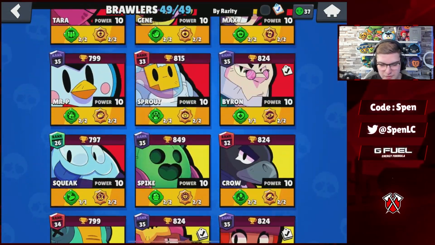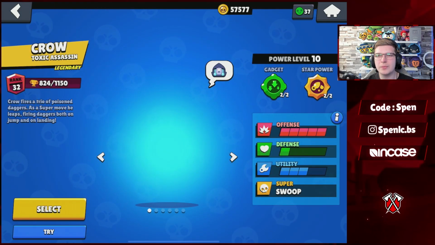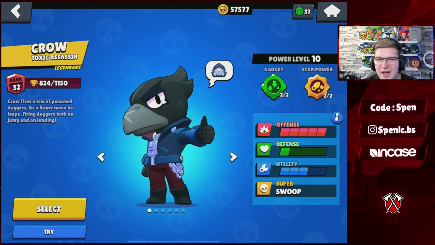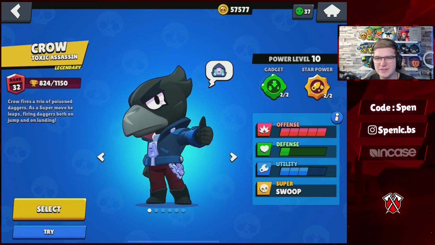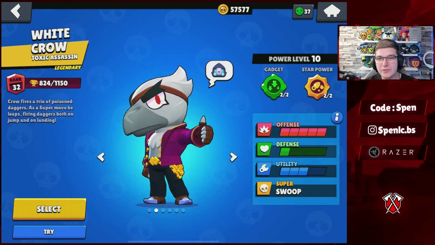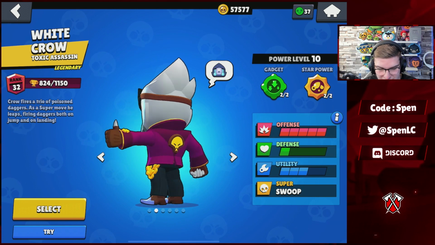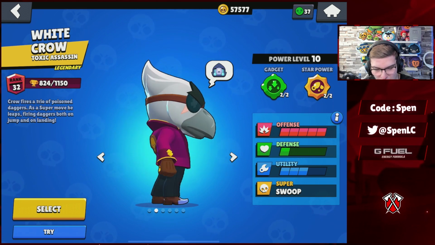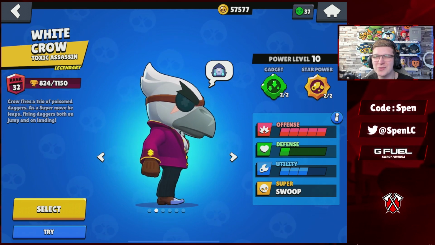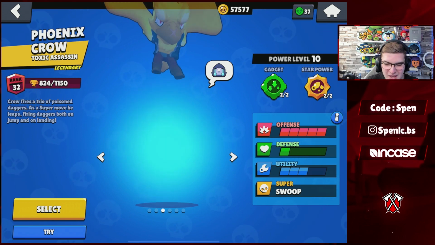So now moving on to the next brawler in the legendary, Crow. So again, one of the most popular brawlers inside of the game. I feel like Crow could actually have a lot more skins than he does have. So we've got a White Crow. I used this skin for a long time, especially when he got reskinned, as you can see by his arm. It's got my logo on it, so I just thought that was pretty cool. Obviously it's not actually my logo, but it looks like my logo, so I did run that for a long time.